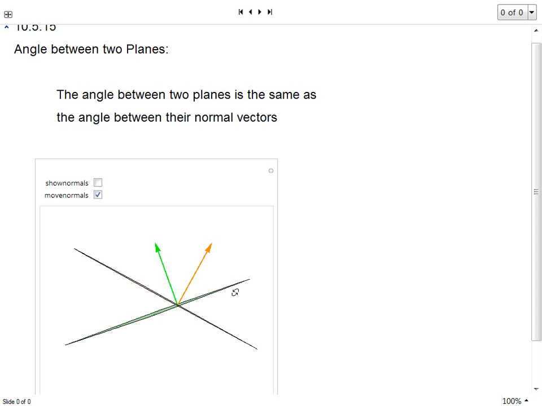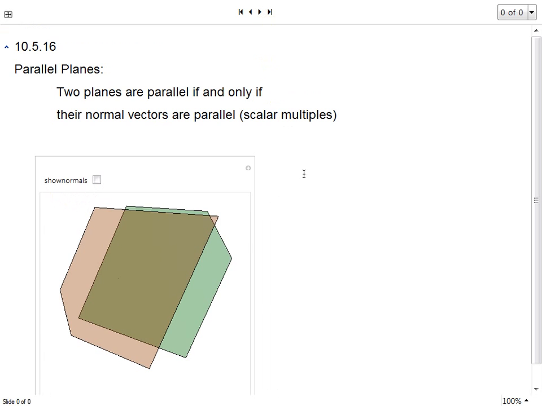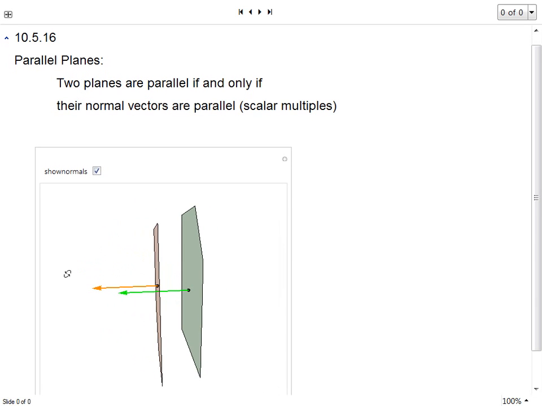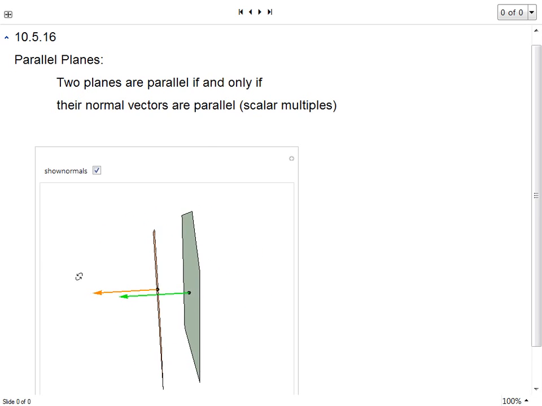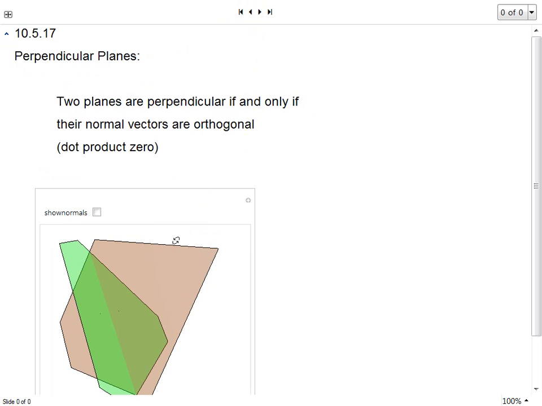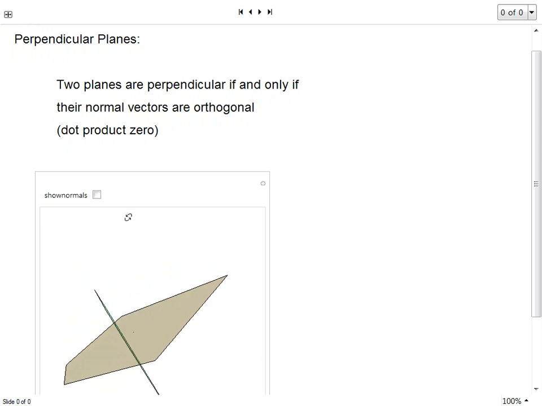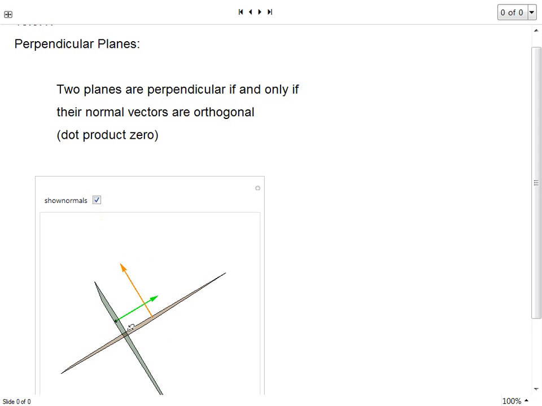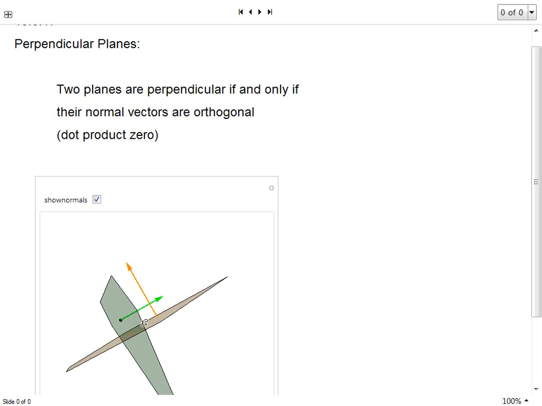Isn't the normal just whatever the plane is rotated by 90? Whatever the angle of the plane is, you rotate it by 90. You do the same thing for the other plane, then the angle between the planes should stay the same. So that's just to keep us visually in touch here. Of course, if two planes are parallel, then what can we say about their normals? They're scalar multiples, right? They're parallel also. That's kind of obvious. And two planes are perpendicular if and only if you take the two normals and dot them and you get 0.